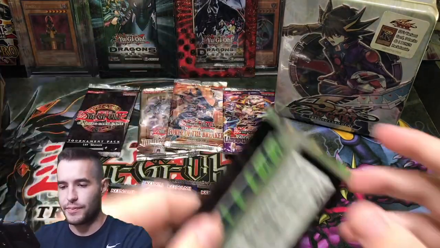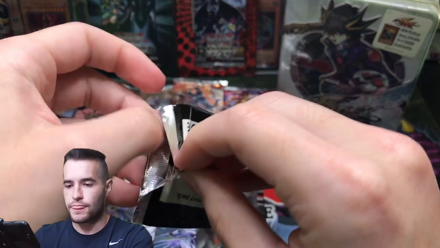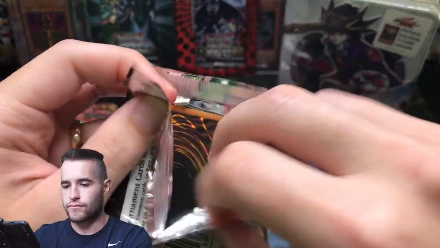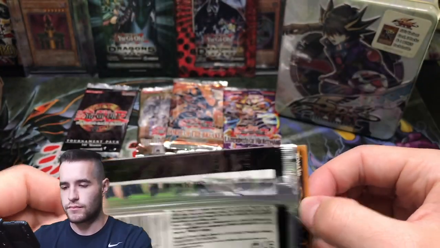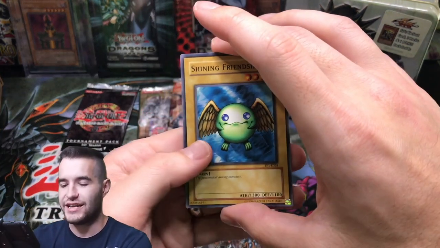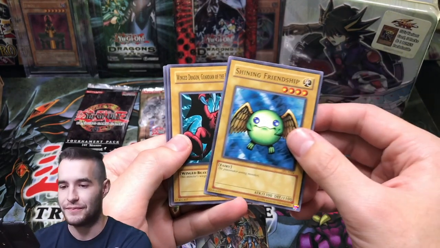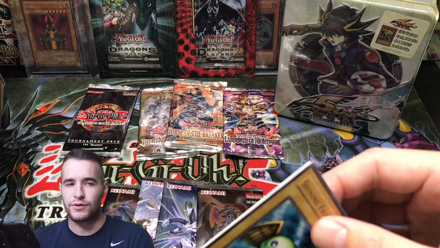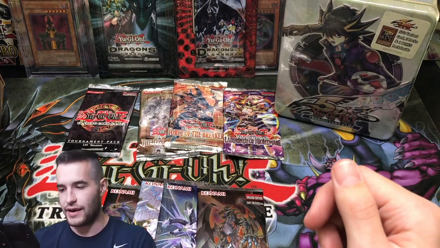Alright, let's go with another tournament pack. Let's go into tournament pack one. Let's see if we can pull the fire. Okay, this one's not ripping so well. Give us fire. Shining Friendship, classic. Winged Dragon, Guardian of the Fortress, number two. That's really cool. And a Corroding Shard. Three more commons. That's usually how it goes with tournament packs. Even getting rares is pretty tough. Nice commons there in the tournament pack.